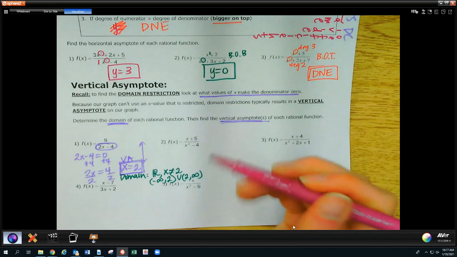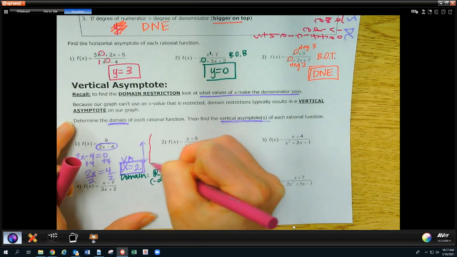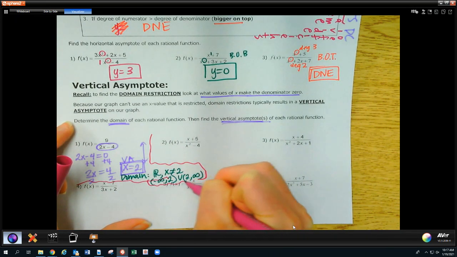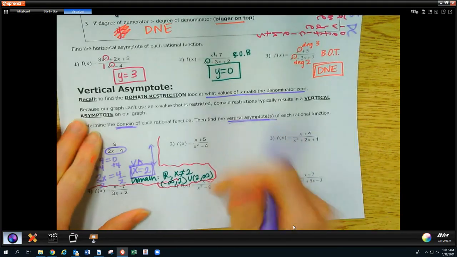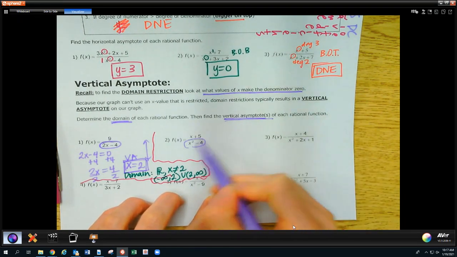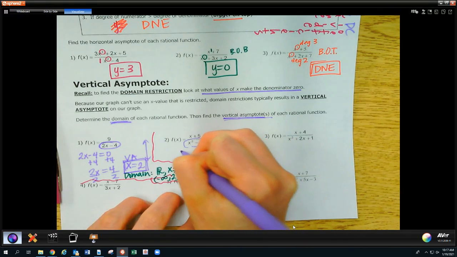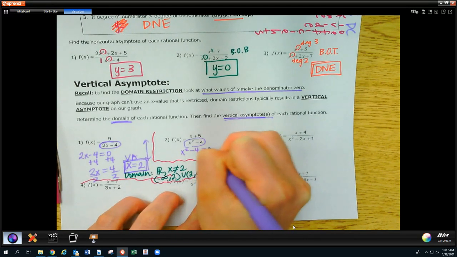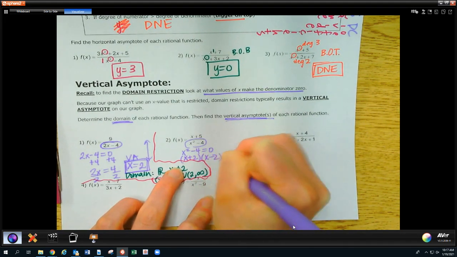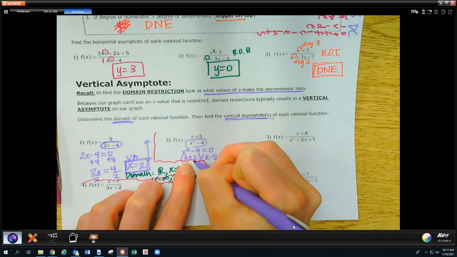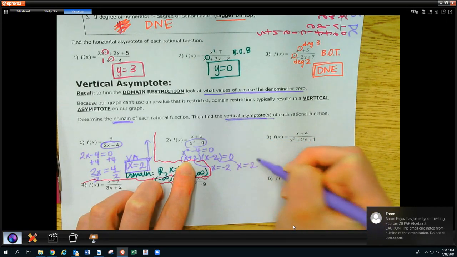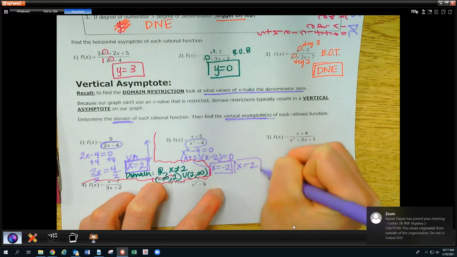Okay, so for number 2, I'm going to separate this. For number 2, there's a quadratic on bottom. Okay, so we have to factor that. We're going to end up with 2 vertical asymptotes, and that happens because now we've got quadratics going on. So that's a difference of squares. So I'm going to go ahead and write x squared minus 4 equals 0. That's a difference of squares that factors to x plus 2, x minus 2. And so if we set this equal to 0, we get x equals -2. If we set that equal to 0, we get x equals +2. So those are our two vertical asymptotes.